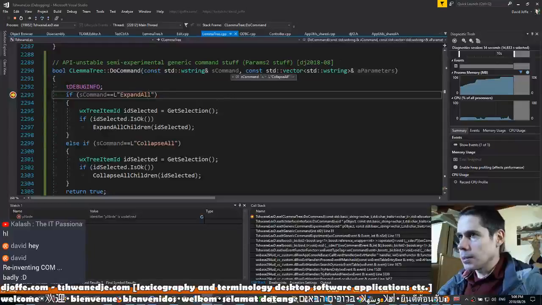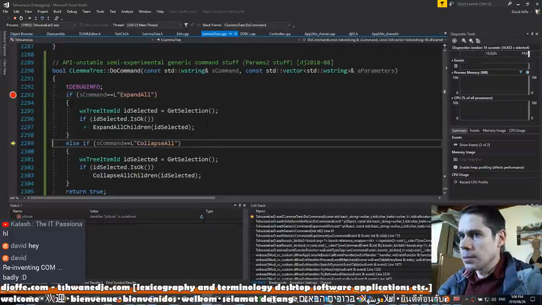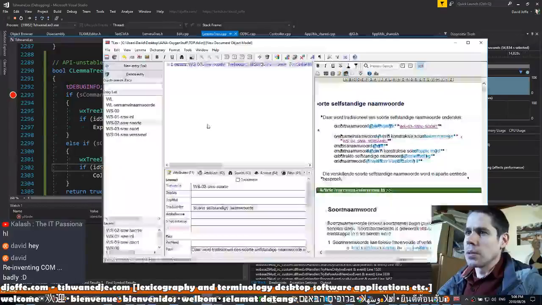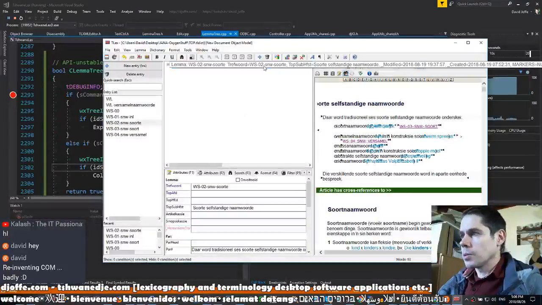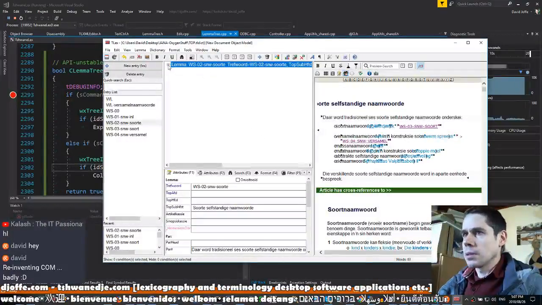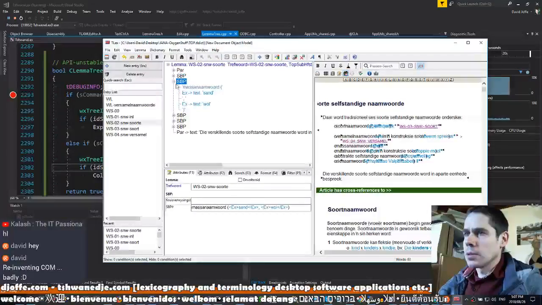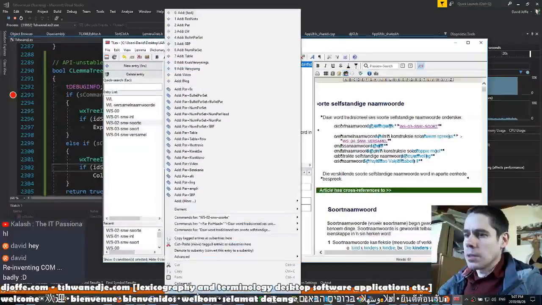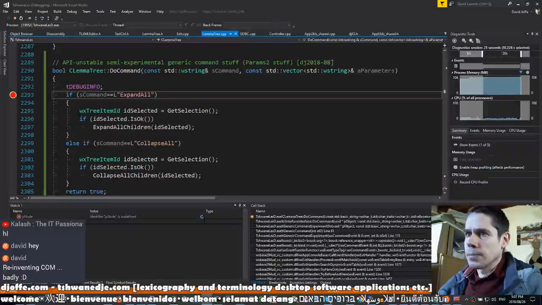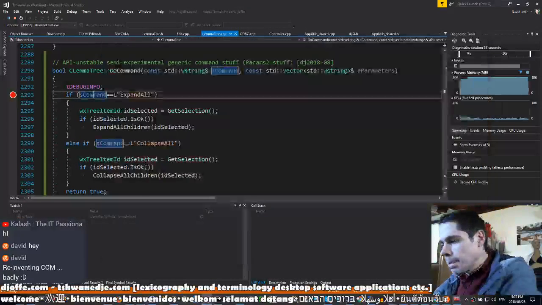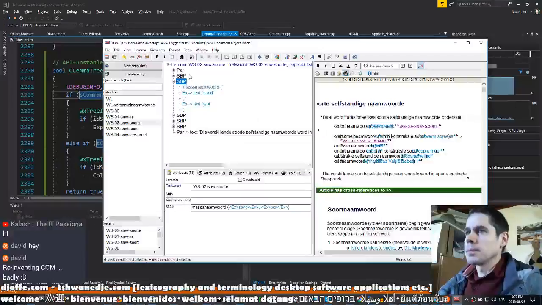And let's check what the command is. Collapse all. Should be collapse all children. Yeah, not collapse all. Okay, expand all. So that's done. Right?